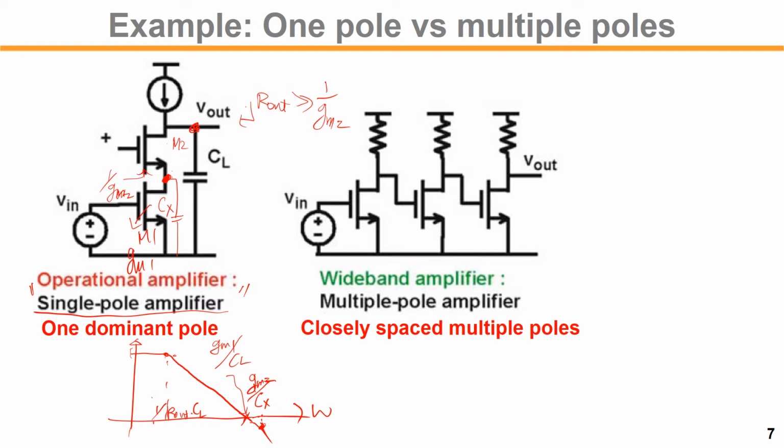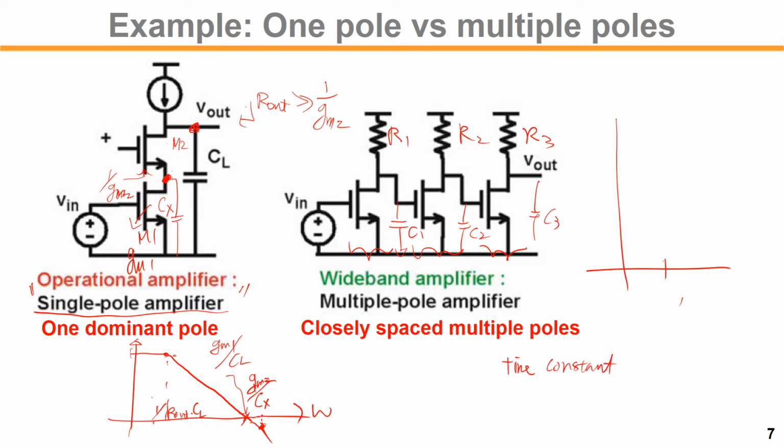On the other hand, on the right hand side, we have similar amplifier stages 1, 2, 3, with R1, R2, R3. Even if you design the different resistances, the order of magnitude difference is not that big. So R1, R2 and R3 are very closely spaced, with C1, C2 and C3. The time constants R1 C1, R2 C2 and R3 C3 are similar, meaning your amplifier will have 3 poles nearby.